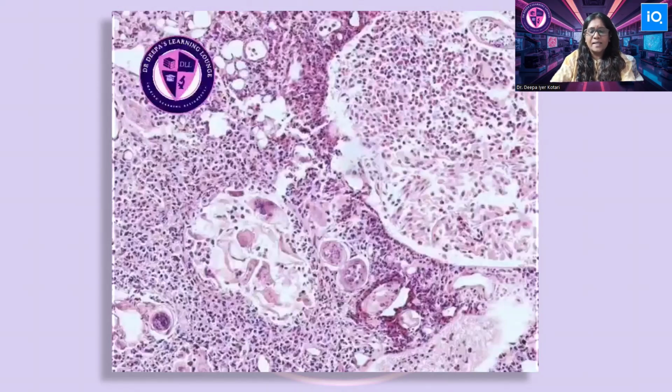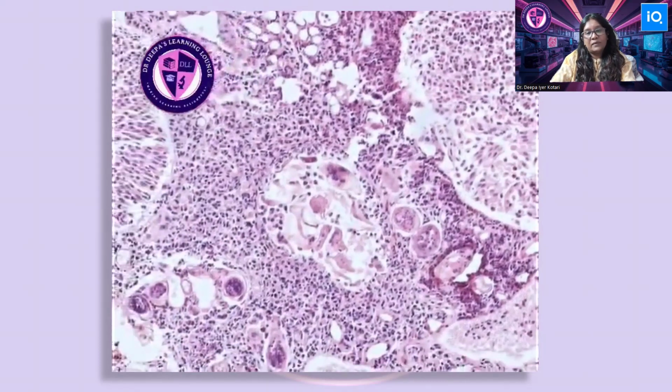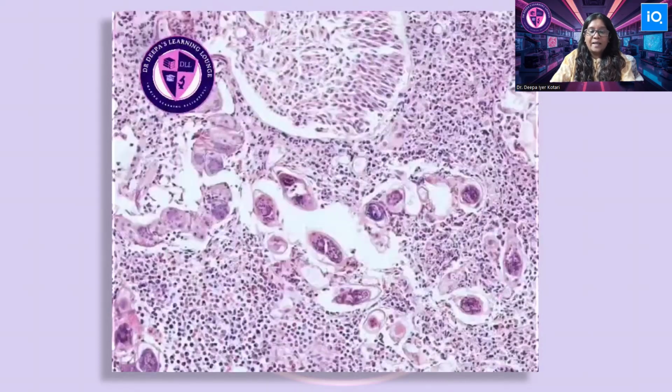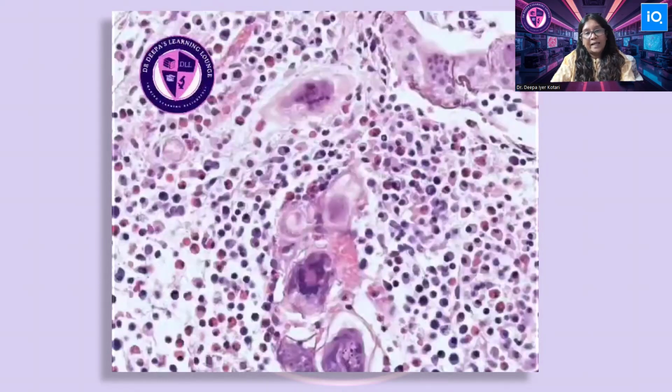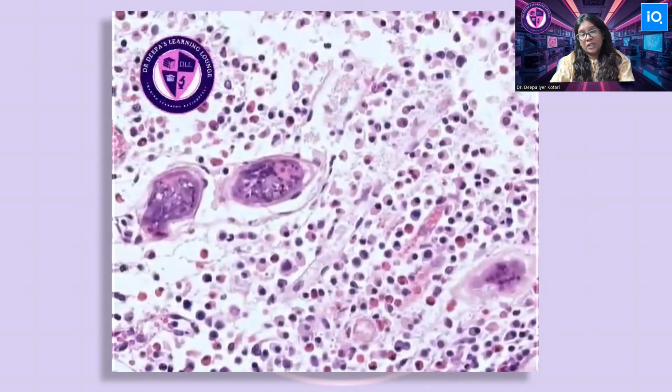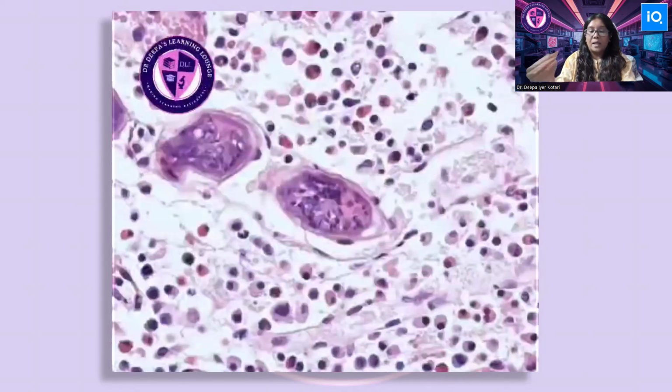In chronic disease, there can be additional features: the fibrosis can be very severe in the bladder wall. There can be dystrophic calcification of the dead eggs and thickening of the bladder wall. There can be prominent mucosal ulceration and some polypoidal inflammatory reaction also. In long-term cases, this can predispose to dysplasia and finally result in a squamous cell carcinoma in a very long-term case.